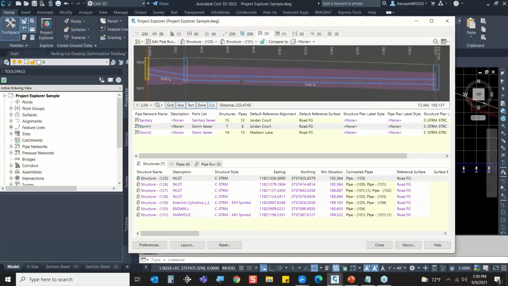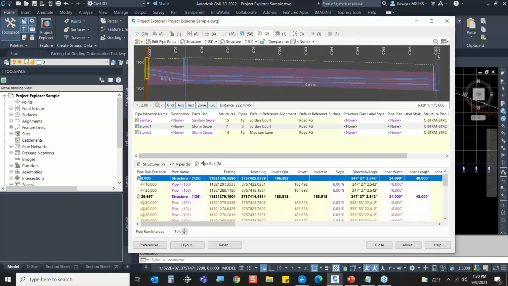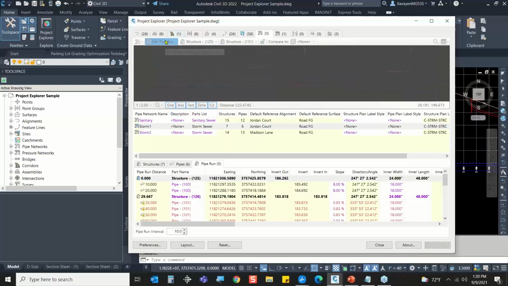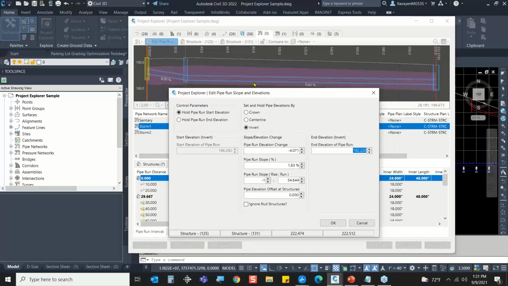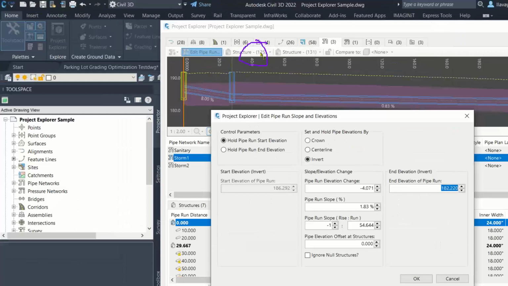Now, yes, what we're able to do is see this information, but there's this other really, really awesome function over here that, because it looks at this series of pipes as a pipe run, not the pressurized pipe run in the latest release of the software, but within Project Explorer, it looks at that leg right there as a pipe run. And what I can do is, per the entire length, or I can tell from which structure to which structure I want to go to, what I can do inside of here is start editing that pipe run, and I can say, hey, let's hold the start elevation and end elevation. I can design to perhaps a grade or a slope or an elevation change.